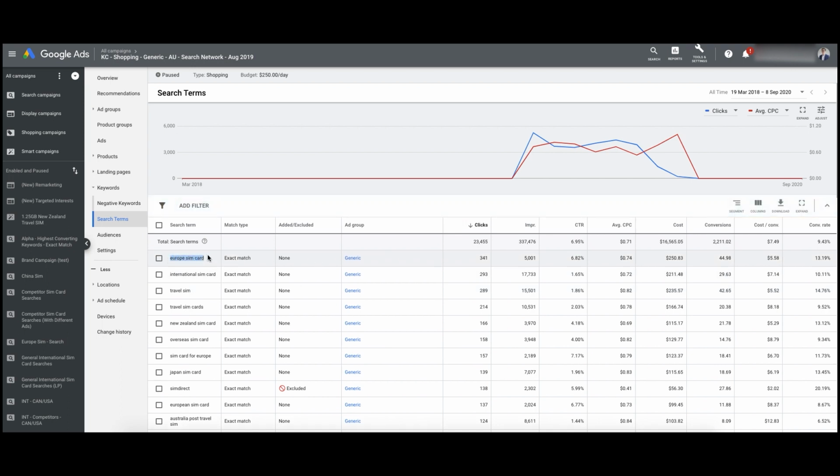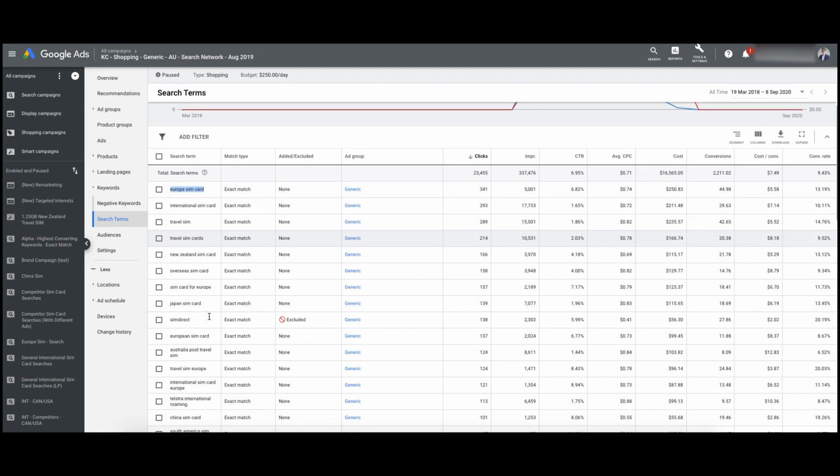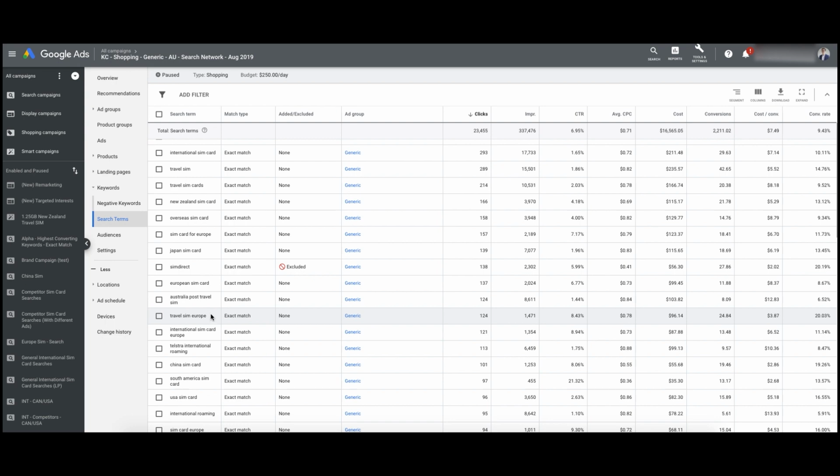Now, something to note is that Google has recently, as in the last few days, released an update where they're not going to show you every single search term that you are paying for when you get that click. And this is not a good thing, guys. It makes it much harder for you to find opportunities, but you're still going to see a lot of search terms here, and you can still use this strategy 100%. You're just not going to get all the ones that have maybe one click or two clicks.